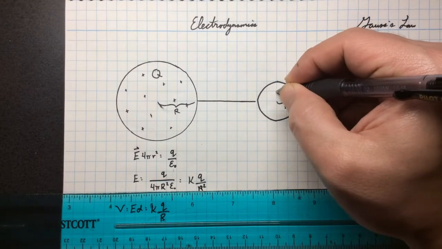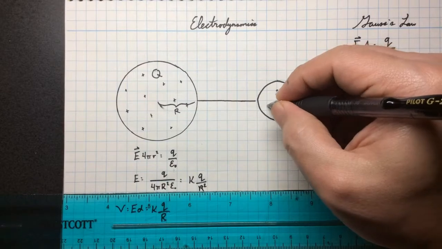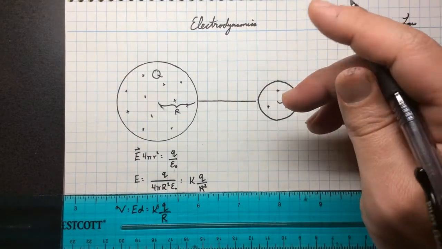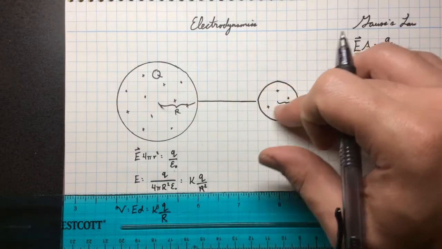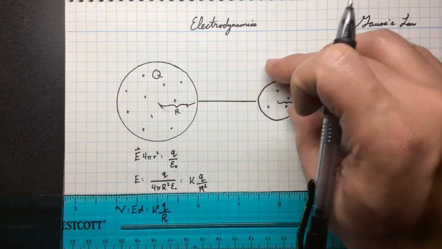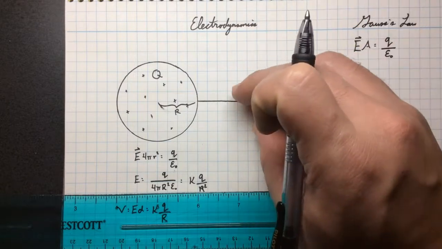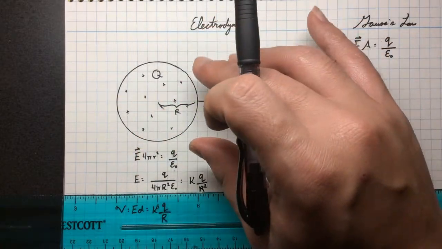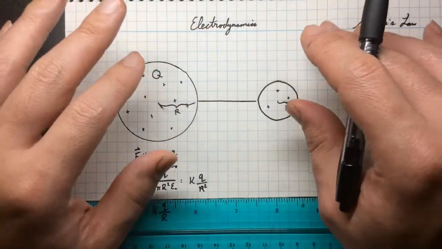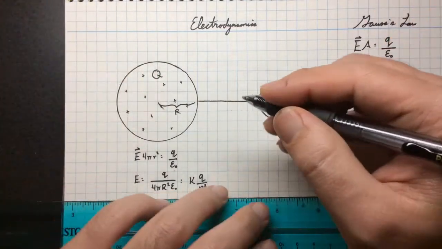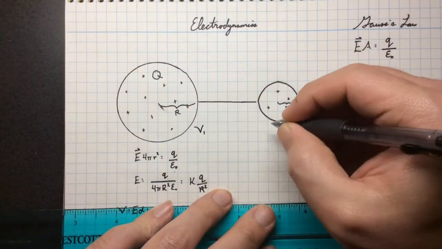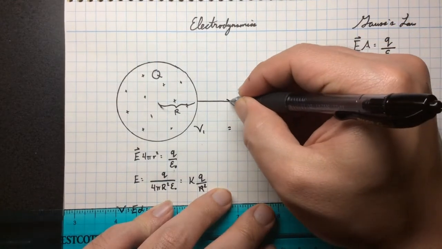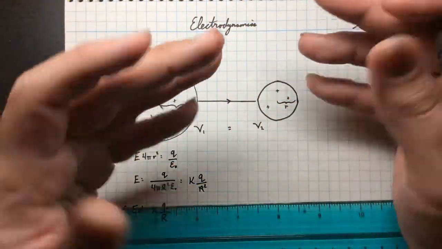And as it collects, we're going to lose charge from the left side, we're going to gain charge on the right side, but the charge on the right side will be equally spaced out. And it's going to keep on gathering until the forces between these charges are the same and equaled out, which would be the same as this over here. As we are losing charge, you're going to have this equal distribution of charge on the left side and right side. And the secret here is that the voltage of the left should be equal to the voltage of the right by the time this charge has stopped flowing from the big sphere to the small sphere.